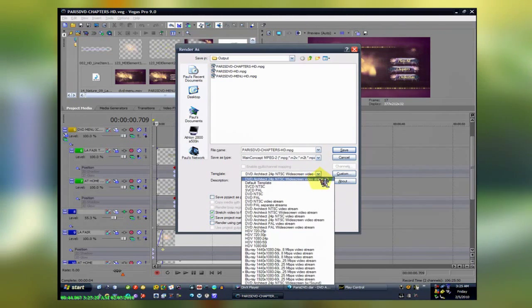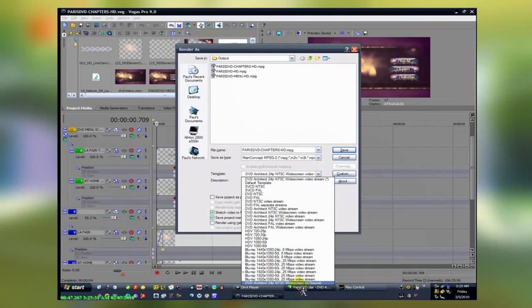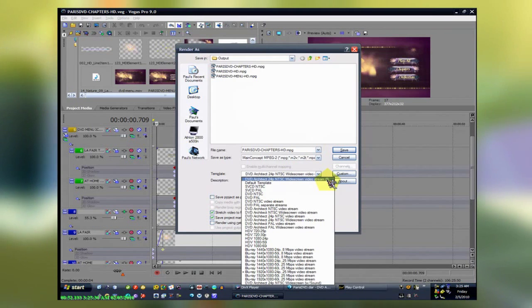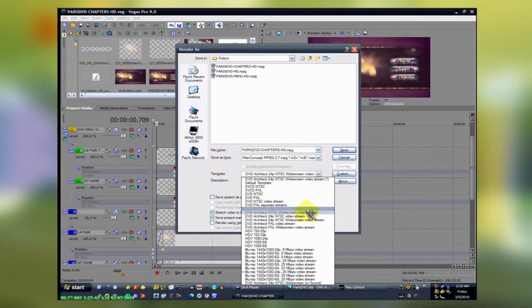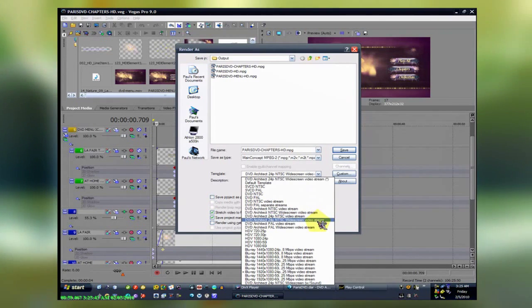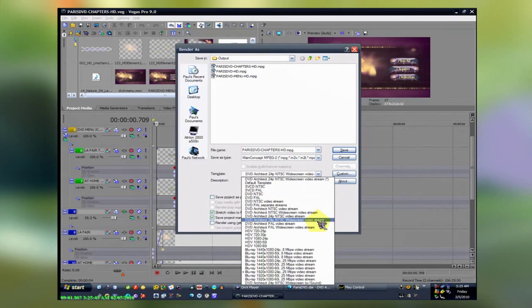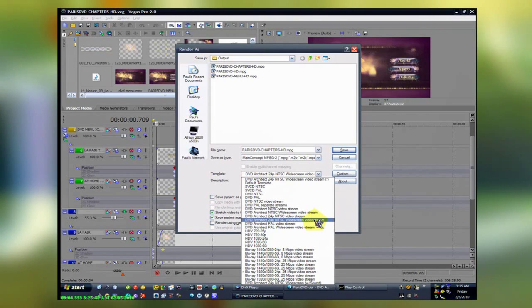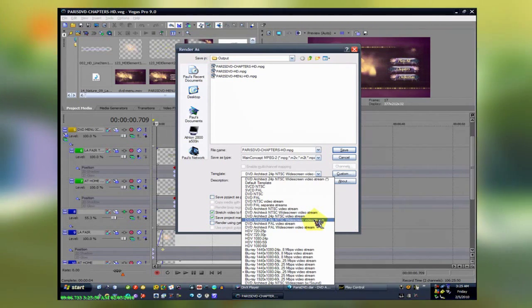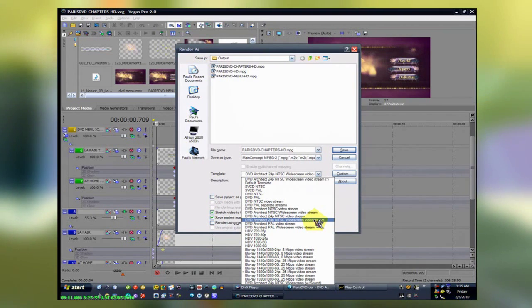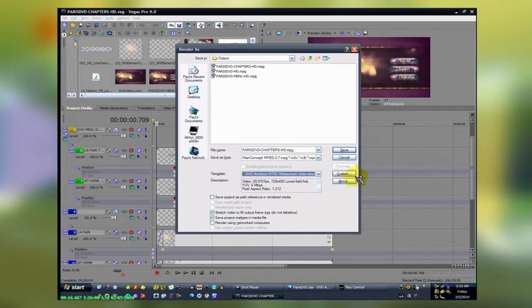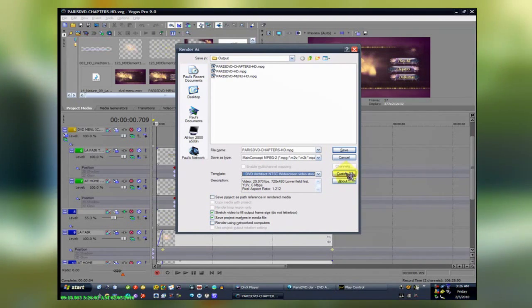Now, it may not appear that the settings offer what you want, but the important thing is you have to follow the process. The big difference you need to understand is between the NTSC widescreen and the NTSC 24p, which is actually for non-interlaced. I found that when I did it with the 24p, it didn't come out right, but when I did it with the regular NTSC widescreen, it came out okay. And do not adjust these. Keep them as they are.